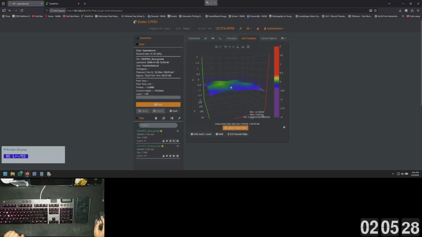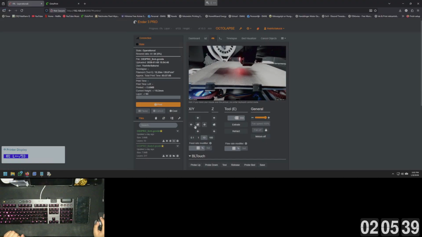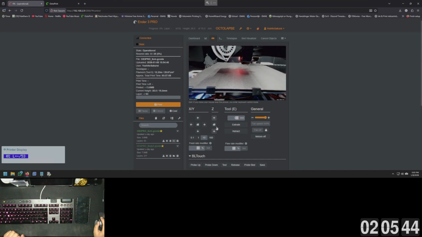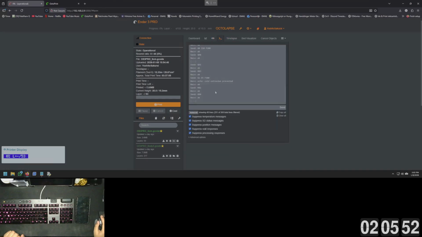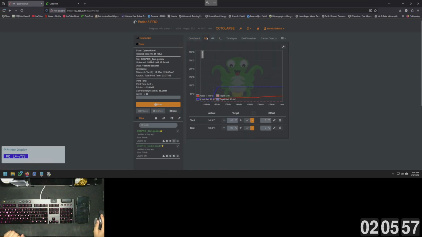Bed visualizer to help leveling the bed. I have these custom buttons for different mechanical bed leveling or nozzle wiping. I can manually jog the printer at distance. I can home it, I can extrude some filament when it's heated up. I cannot extrude when the extruder is below temperature. See? Cold extrusion is prevented, so it can't mess up anything. And I can see the target temperatures if one of my thermistors or something is failing. So that's just a few of the things that you can do.